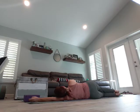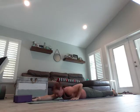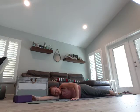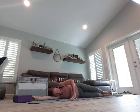All right, straighten those legs. Roll back onto your belly, right hand under your right shoulder. Bring that left arm out right over your head. Begin to turn and use that left arm as your pillow. Right hand can come in front like a kickstand. Legs are nice and long. We're perfectly straight on our mat. Bring them in just slightly, small bend. Glue the insides of your feet together.